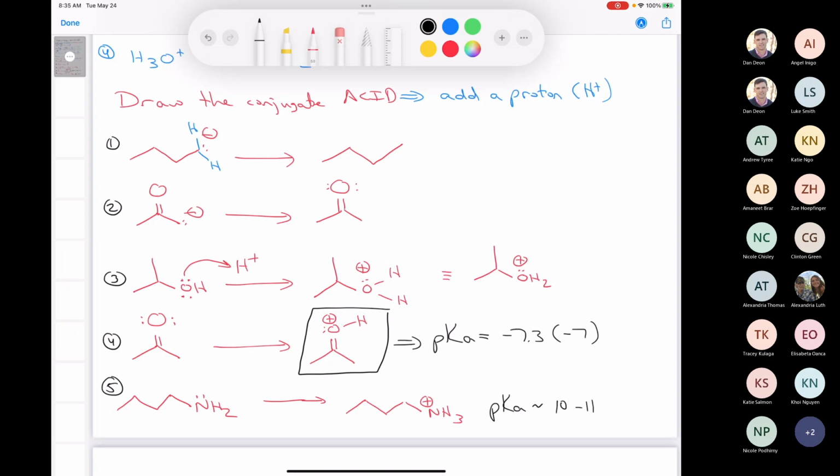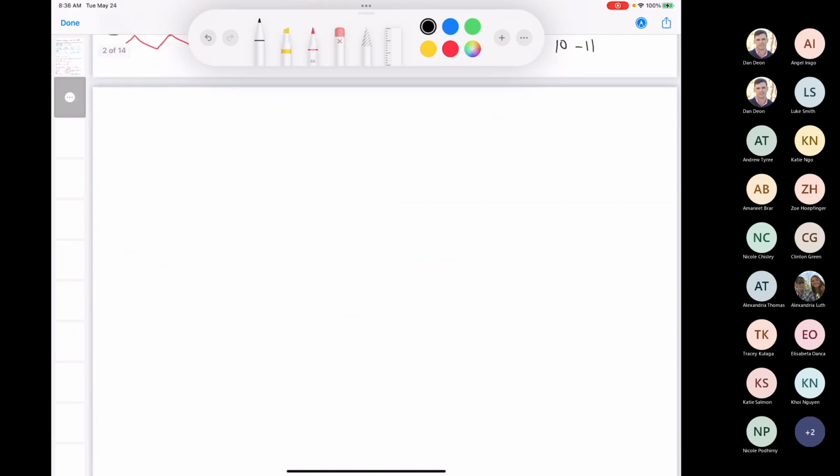Let's try this question. So if I had a compound that has a pKa equal to 10, and I compare that to something that has a pKa of 7, what I want you to tell me is, if something has a pKa of 7, it's obviously more acidic than something that has a pKa of 10. How many times more acidic is something that has a pKa of 7 than something that has a pKa of 10? Could anybody tell me?